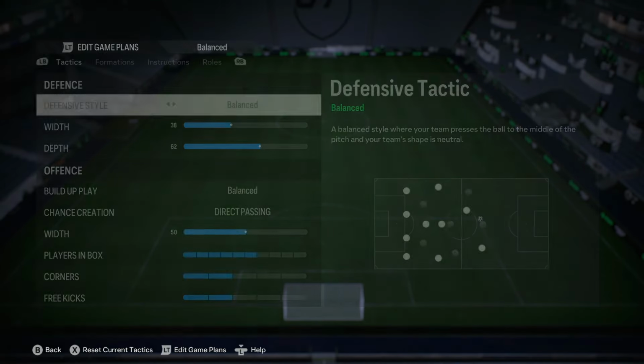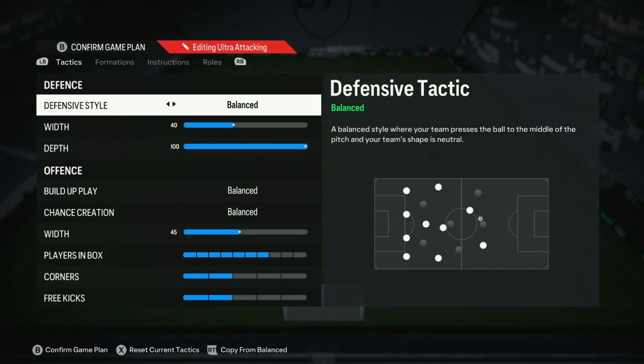and then we move into the custom tactics and we go all the way to the end. So this is a bit different. It is a 100 depth tactic. I wanted to give you one at least, and because this was the ultra attacking one, I figured this was the right place for it.